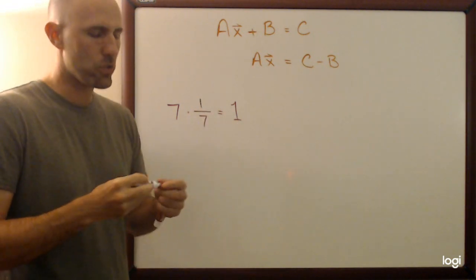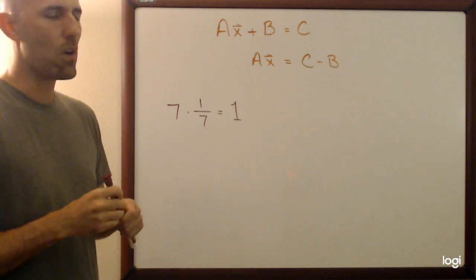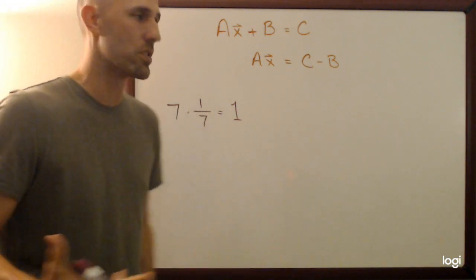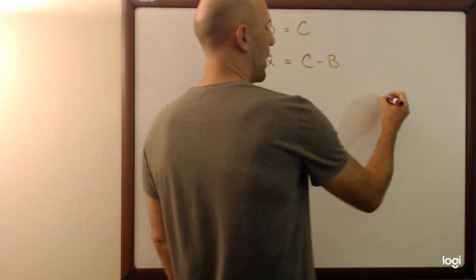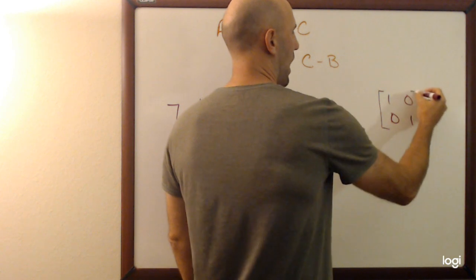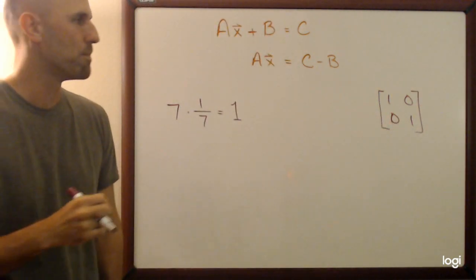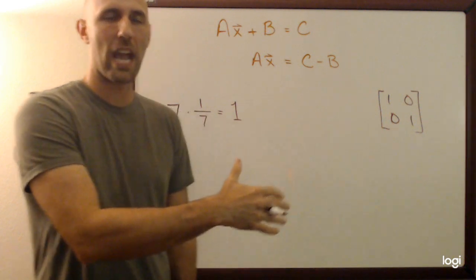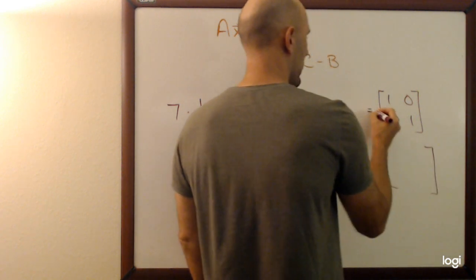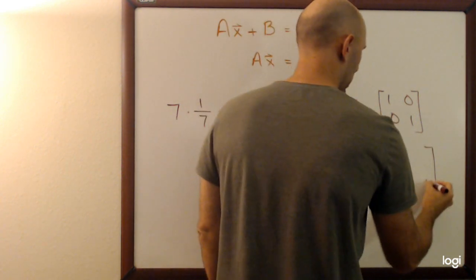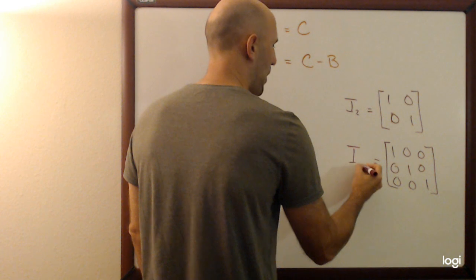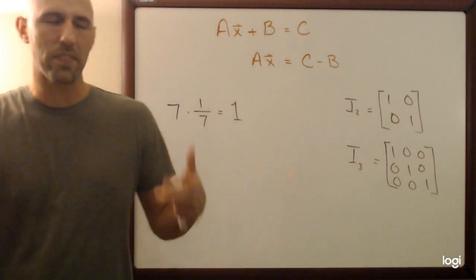Now, if you remember back to our lecture on matrix algebra, we talked about the identity as far as matrix multiplication is concerned. We call it I, okay? But the size gives rise to its full name. So I, in whatever shape you want, is a square matrix with ones along the diagonal and zeros everywhere else. I gave the formal definition in the previous lecture. Okay? So this one is I2. This one is I3. And when we say I, we mean whichever one is relevant at that point in time, right?